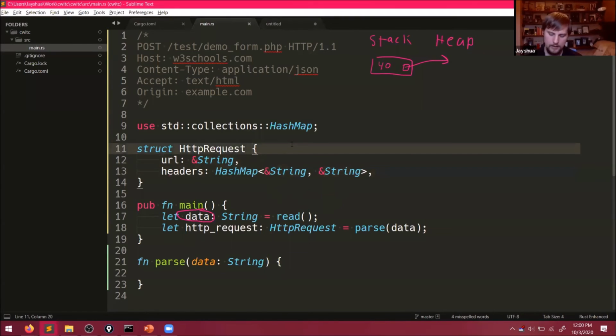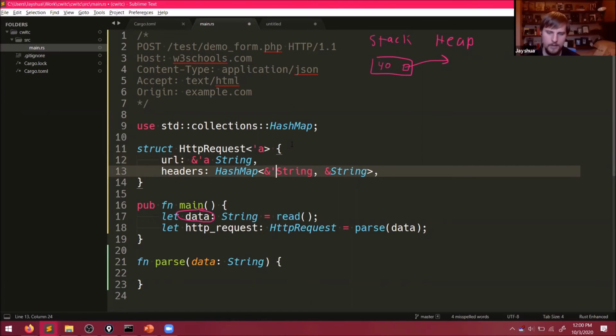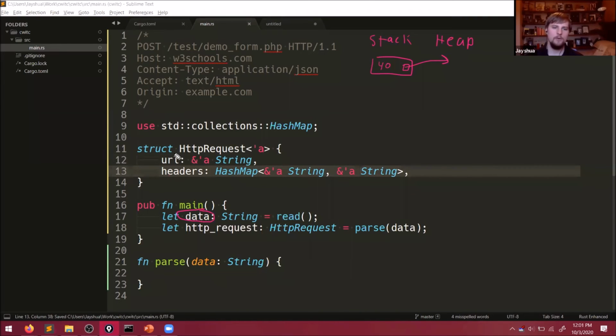And we do that by creating a lifetime, which looks like this. So it's included in brackets because you can have multiple of them. If you need multiple lifetimes, they look like this. And you can name them whatever you want. They act kind of like variable names. You can put whatever you want in there. That would be a standard variable name. So we'll just use prime A for now. And then we'll mark up these references. Now this might look kind of weird, but hopefully it'll be clear in a second. We're saying that the memory pointed to by the URL here is the same as the memory that's pointed to by these references and the same as the memory pointed to by these references.